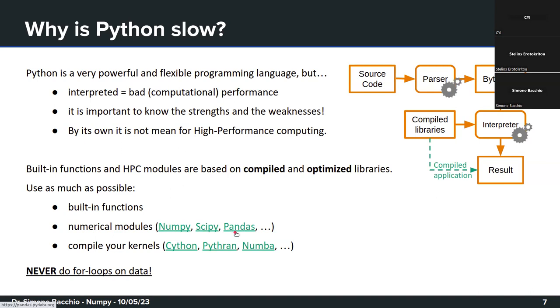Pandas is another very commonly used module in machine learning. And then there are these other kinds of packages whose aim is also to make Python faster, but which do something a bit different. They compile your Python code, so you can write explicit Python code. We're going to see an example of this today. And then they compile it and execute it much faster than what it would have done before.